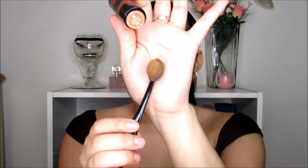So next for the contouring, I go in with my Wet n Wild contour stick in the color Where's Walnut, and I've had this for a while now and it works super good. I highly recommend this contour stick. I think this is the darkest shade they have, and I also use this type of brush, which helps with my contouring instead of me using this whole thing.